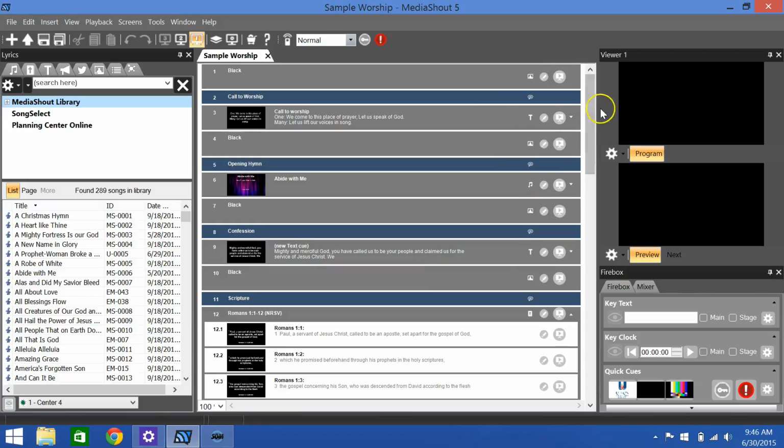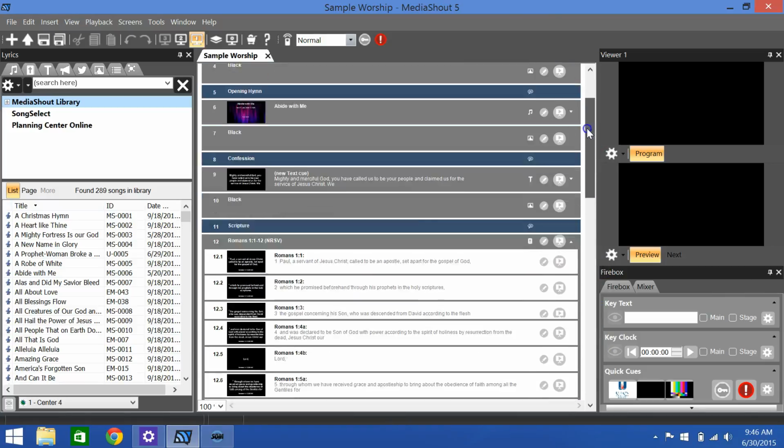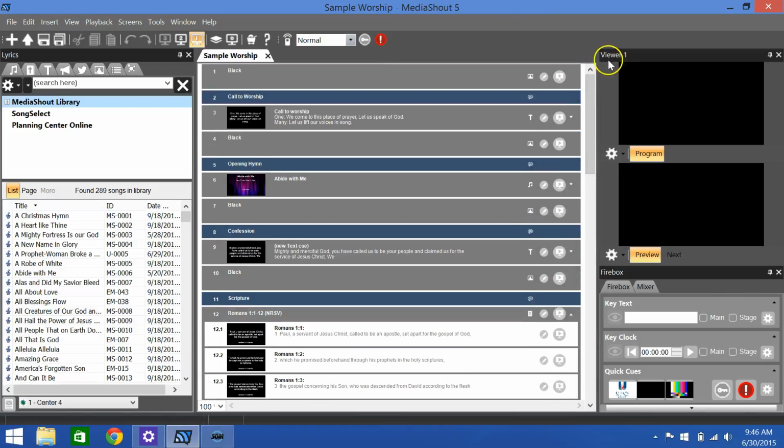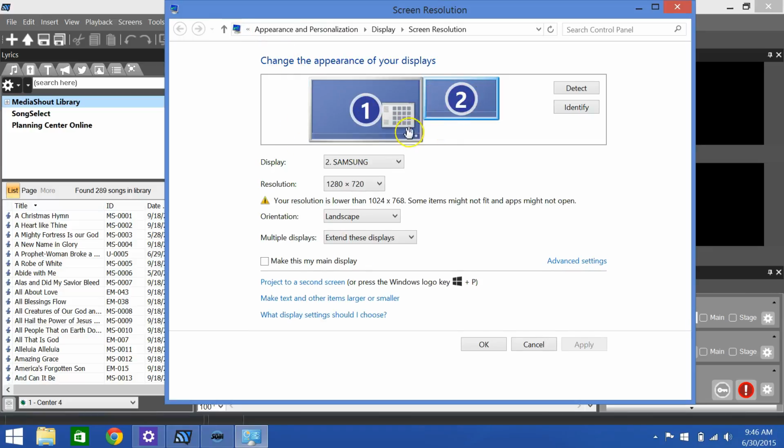So here we have this sample worship presentation that I've put together of, say, a chapel service. The first thing you're going to want to do, especially the first time you set up in the chapel, is to make sure you get the screens and projectors working correctly with the software. You'll see up here this little display with a cog. If you click on that, it's going to open up your Windows settings and how the displays are shared across the space here. And ideally what you're going to want to do is extend the display.